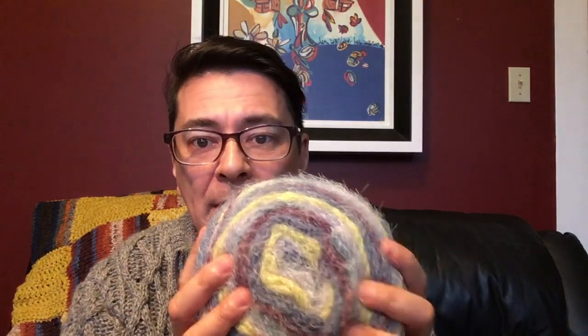On the ball band they have mittens, and I'm thinking that might be a great idea for next Christmas. So I'll knit up and crochet up a set of mittens and see how long it takes me. If it doesn't take too much time, I will do mittens for next year. If it does, I might have to readdress what kind of gifts I'm going to create for next year.